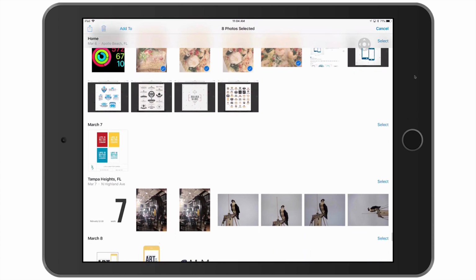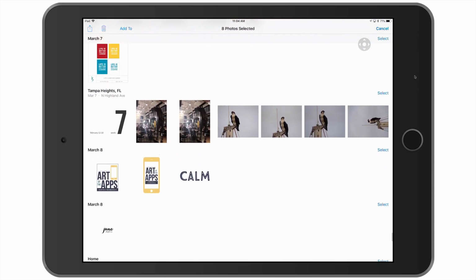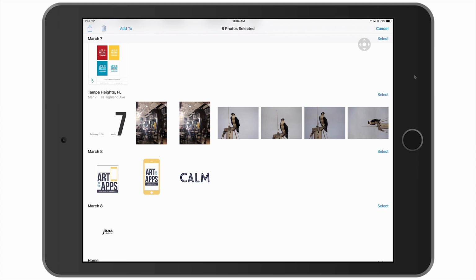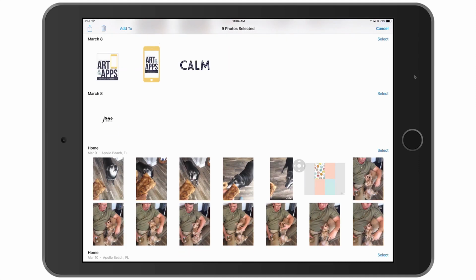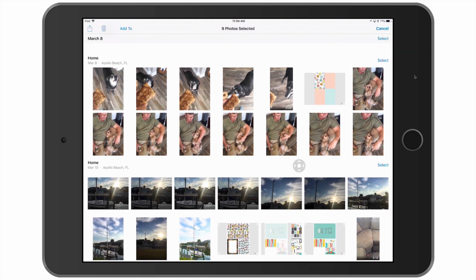We're still in March 6th, March 7th. I took these pictures of an osprey that was on the mast of our sailboat. So I'll just select a vertical and a horizontal. Let's scroll through. Oh, and I have some fun pictures of the pets. So again, I'm going to choose those. I have a little picture of Zoe here getting some attention from Chris. Select one of those, maybe one or two of those.